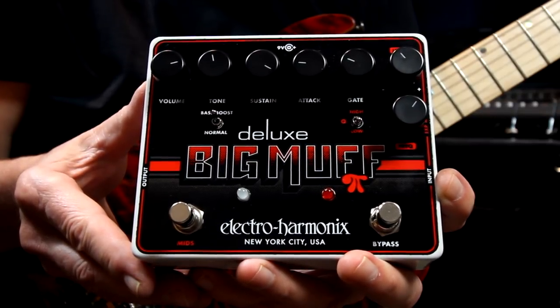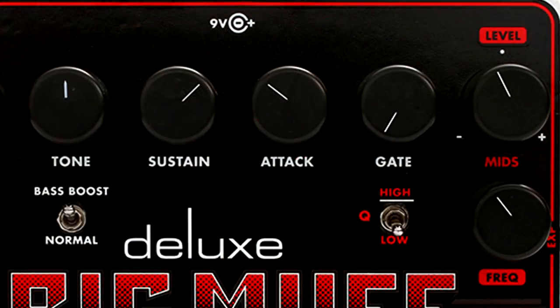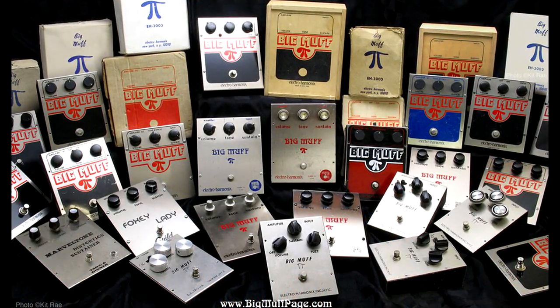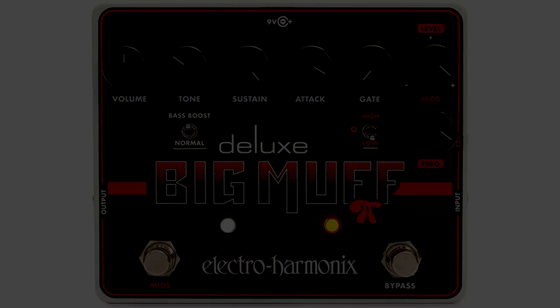And hands down, it's the Deluxe Big Muff. As you heard in the intro, this pedal can capture the sound of the early Ramshead model, and with the added attack, parametric mid-range control, and bass boost, you can dial in the sound of just about any muff that was ever made. Placing the Deluxe in front of a phase shifter produces the classic psychedelic singing fuzz sound.